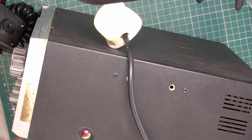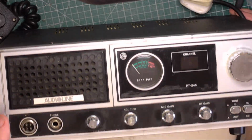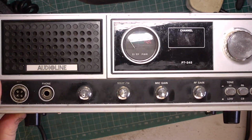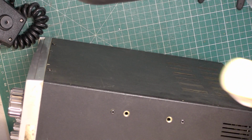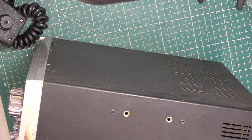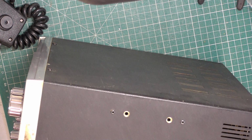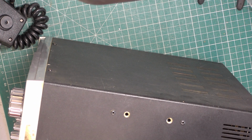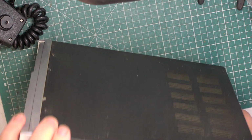So we'll move on to the next radio in this box from the same person in Yorkshire, Audioline 345, which I understand has also had the 80 channel illegal modification kiss of death. Not supposed to be slotted screws. I might be able to address that because we've got the right ones in stock. Let's hope the phase lock loop chip isn't removed, or this has no hope.